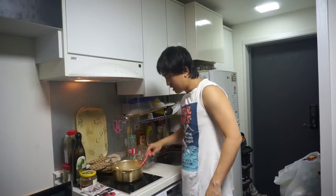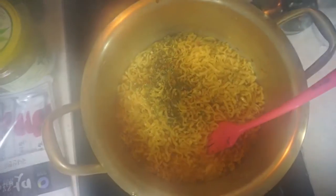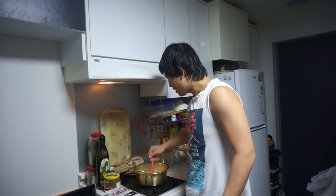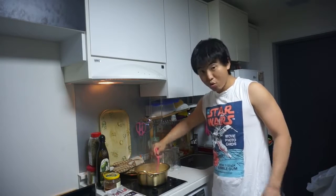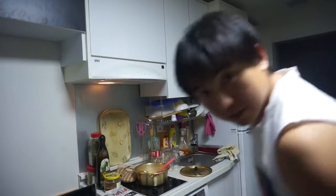Show you the finished product, guys. Wait long. Here we go. That's 3 pancit canton Lucky Me mixed, my guys. Be my guest. Lucky Me. So lucky. I'll just mix it up a little bit more, make the sauce seep through the noodles. And then we're probably done now. All right guys, we're gonna eat now.